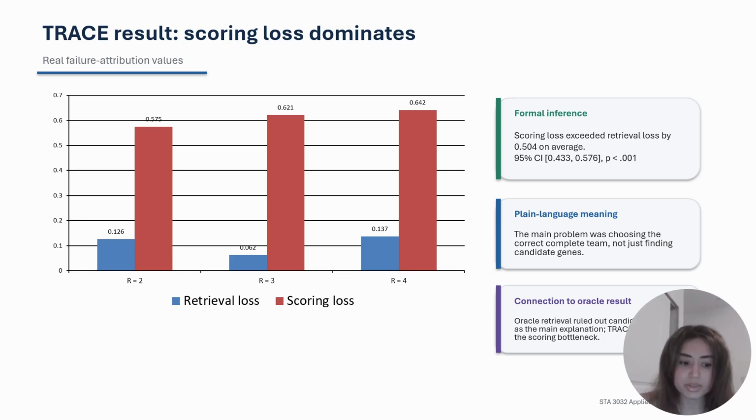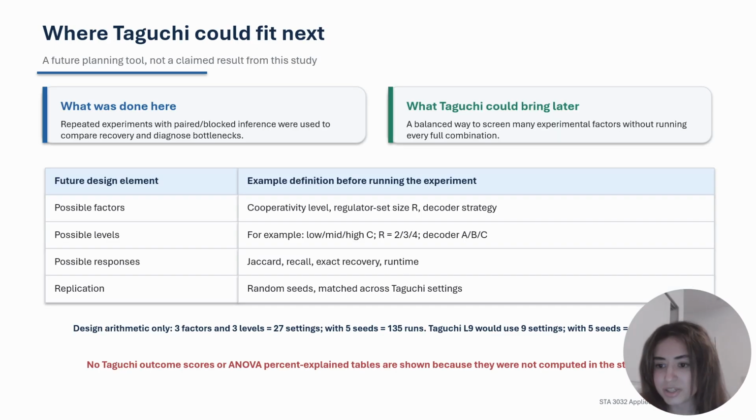So now let's briefly discuss how Taguchi could be helping us in the experiment as a future extension, and then we will conclude and summarize what we discussed. Here we did not test Taguchi, and we did not use it for generating the complete results that I presented. The cooperativity test, the Oracle, and the trace experiments come from a complete set of the possible combinations that we had. So we are not showing a Taguchi table here, but we still could discuss Taguchi as a future extension, because Taguchi is about efficiency of experiment.